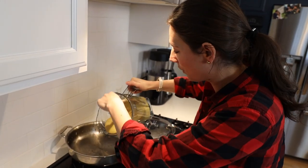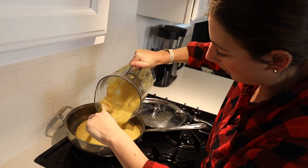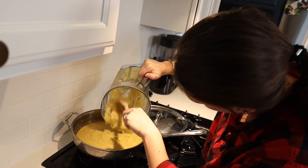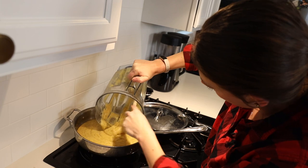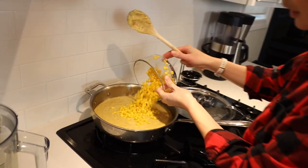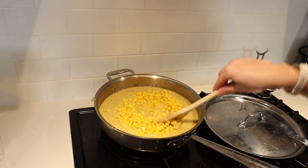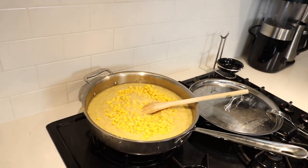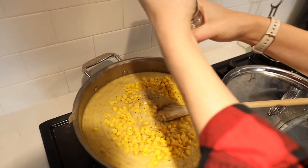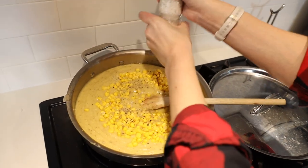Ready? Okay, so we're pouring the corn chowder back into the pan. And then we're going to add our seasoning and the rest of the corn. And we're just going to heat it back up on low heat for a few minutes and then serve it from here. Chowder in. Extra corn, so that we have some more texture in. And then I'm gonna do salt and pepper. Salt and pepper, obviously, to taste. Again, if you're trying to keep it low sodium, just don't put salt in. It's delicious without the salt, actually.